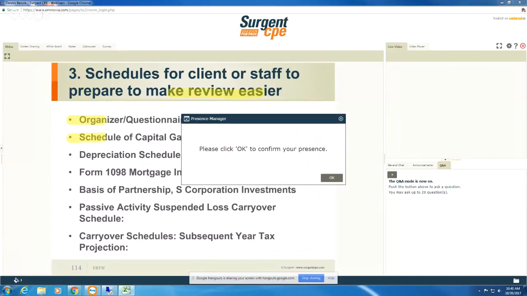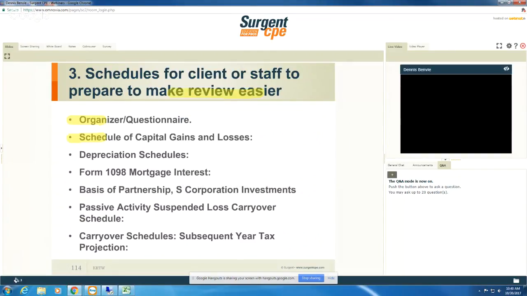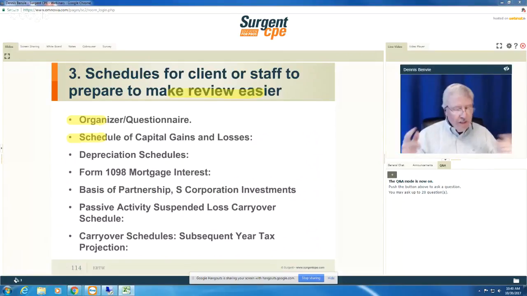Now let me couple the capital gains schedule with the shoebox policy. Actually, I had a client years ago. Now this was before we had the capital gain software that we have today. This was a taxpayer who was a traveling salesperson, and he set up a Scottrade and Ameritrade account that he would use for trading. Well, he wasn't technically a day trader, but he would travel, so he would be at hotels. And partially out of boredom, he told me, he would get on his computer and start looking up stocks.